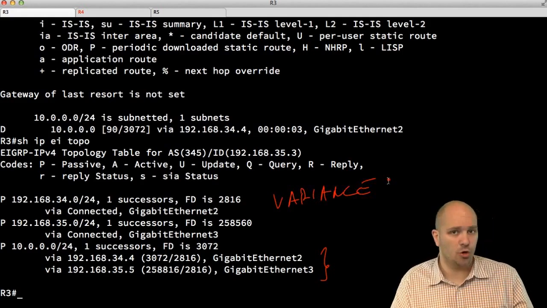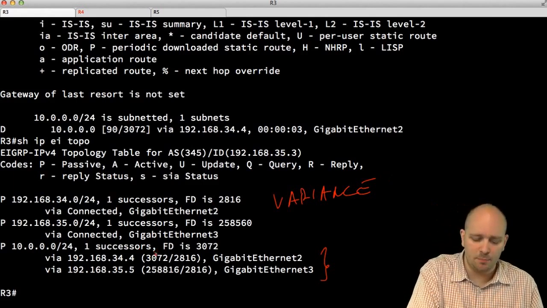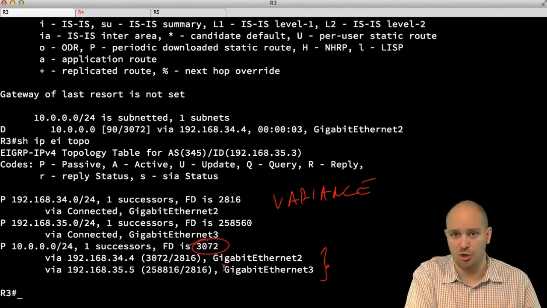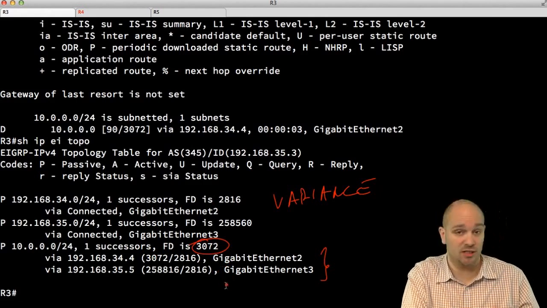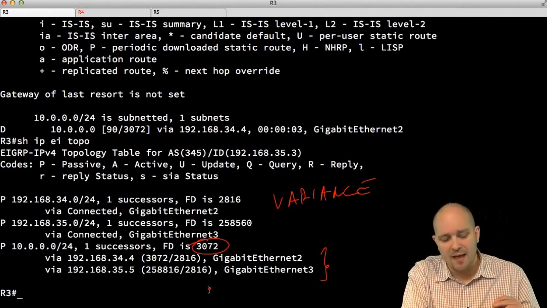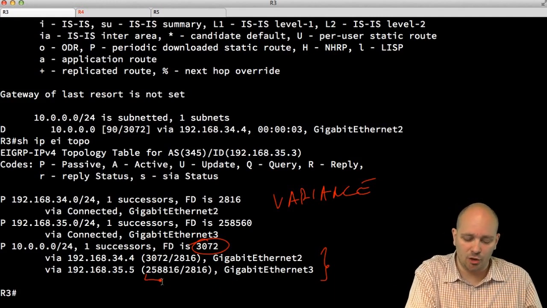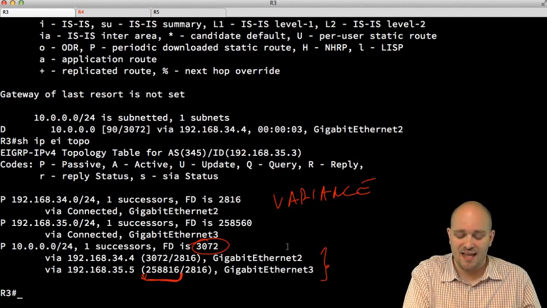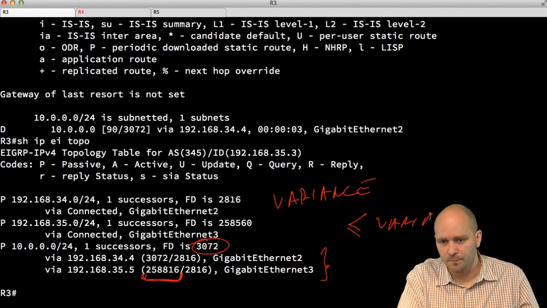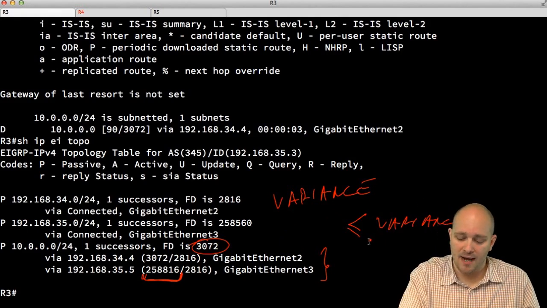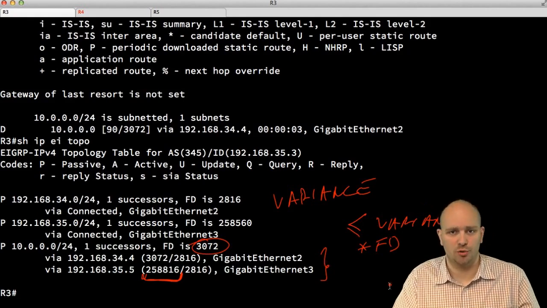With variance, we are going to tell our EIGRP router to multiply our feasible distance by a certain number, and all routes that have passed a feasibility condition, that are potential feasible successors, all those routes that have the calculated metric, their own distance, that is lower or equal to variance multiplied by feasible distance, are going to be installed in the routing table.